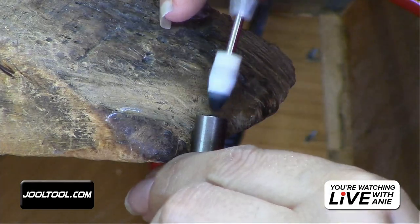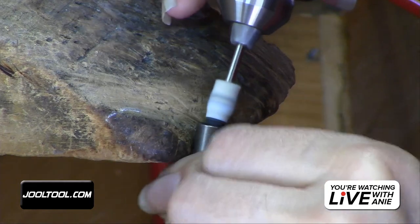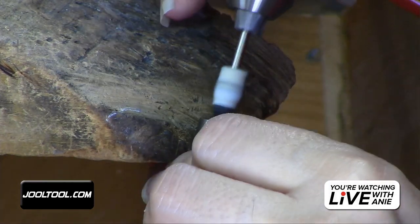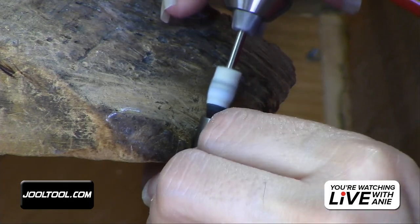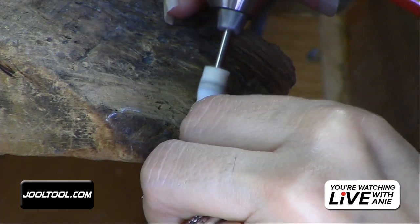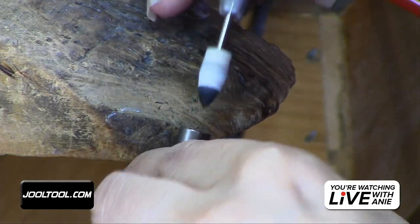So let me go ahead and clean it up. Oh, heavens, it's so dirty in here, you guys. This was definitely more of a task than that other one. This is bigger, but do you guys see how it's going to get more and more polished?